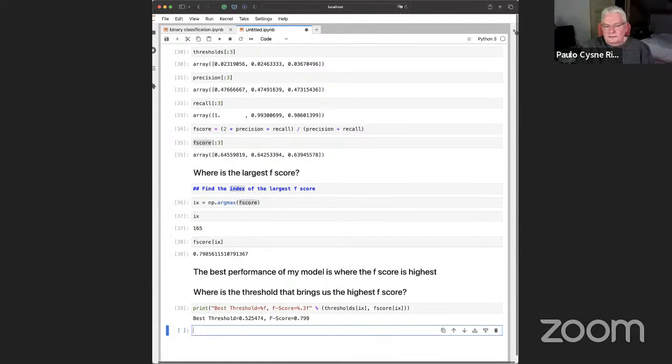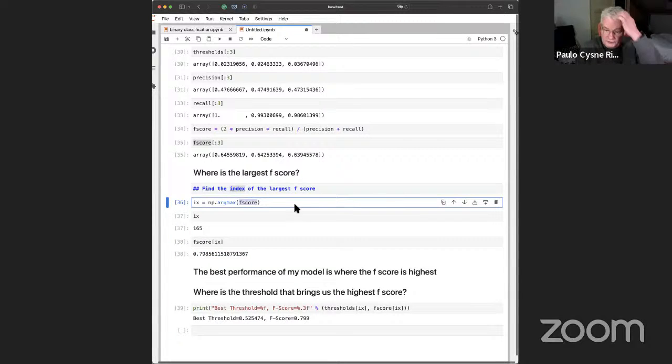So the best threshold is this one. Look, the F score is 0.99, which is the highest, as you can see, in all these F scores that we have. And these thresholds, remember always this, depend on your data, actually, not on the model.